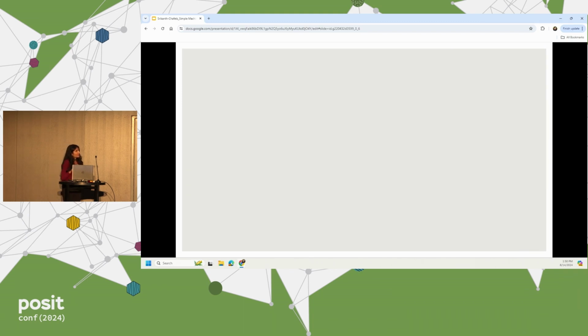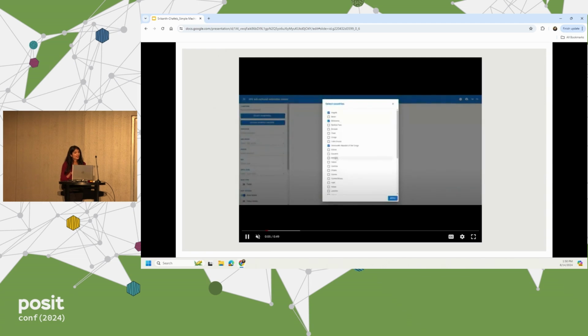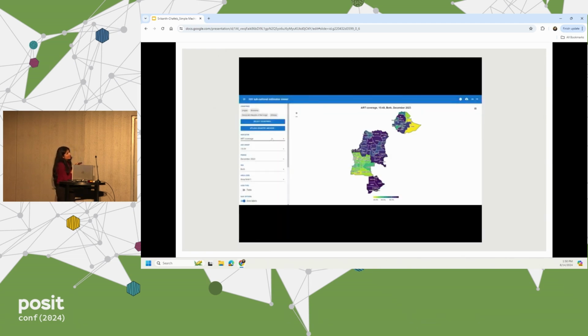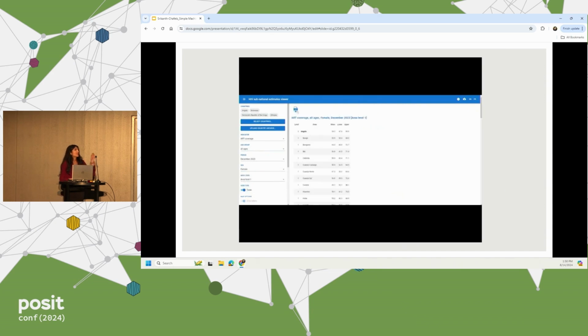So similar to the previous example, pulling data out of the system requires a lot of clicks and manual downloads. And you'll see here in this video, the most cumbersome part is that if you are trying to pull multiple different indicators, you have to go through, pick everything you want, change it over to a table, click the CSV, and then go back and do it all over again for everything else that you're asking for. So it's a pain, especially when you're asked for a rapid request across multiple different indicators.